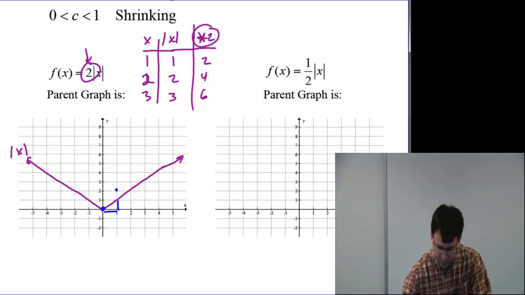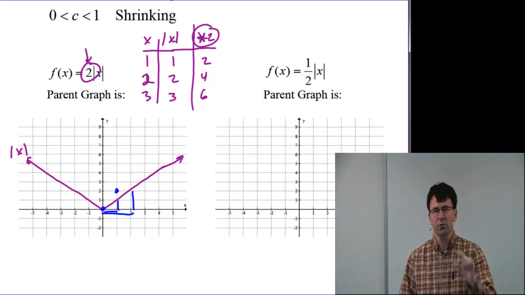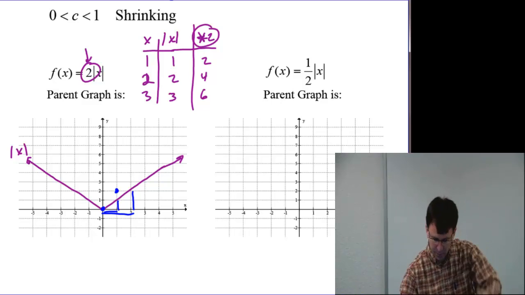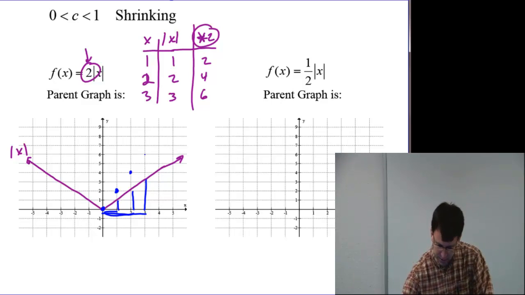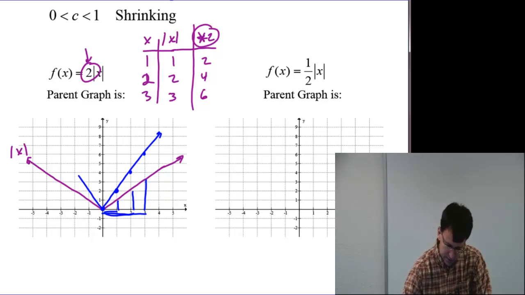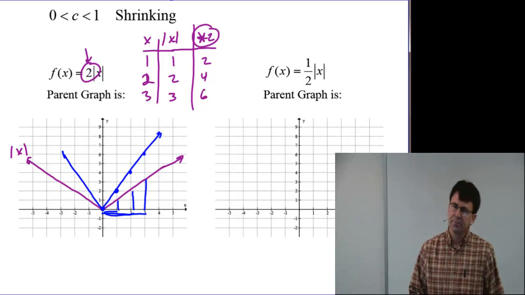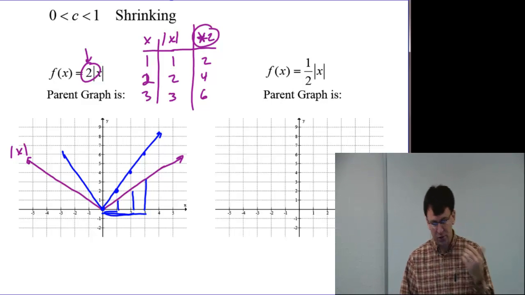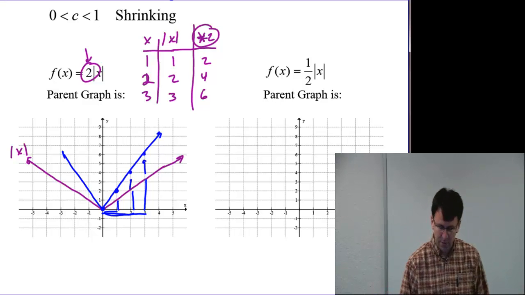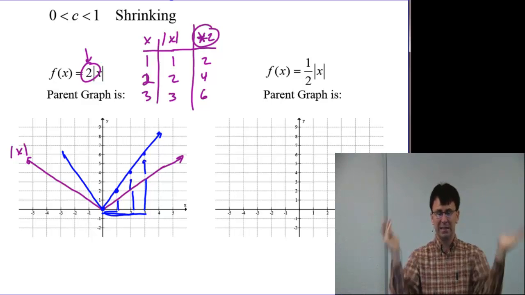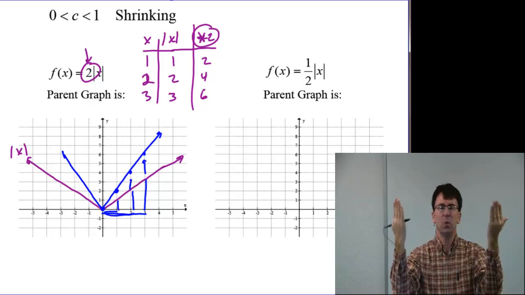So the doubling of the output makes it go to 2. I go over 2, and I used to go up 2, but that's the part I double. I double the output. It now goes up 4. I went over 3, and I used to go up 3. I doubled the output. It makes 6. And so we end up with this going on here, roughly about like that. Now, that's actually called a stretch technically, and the reason why it's a stretch is because you stretched it up, up, up. Some people see it shrinking to the y-axis. It's actually a stretch because I've made the output twice as large.